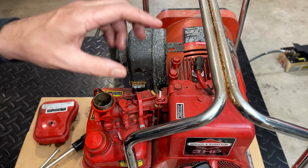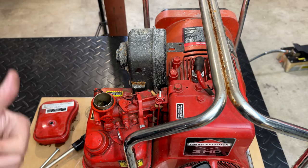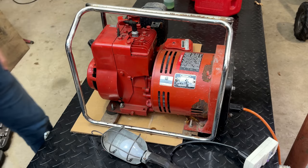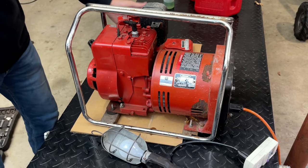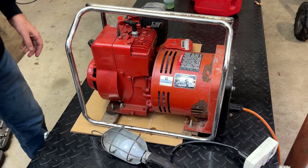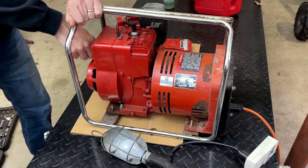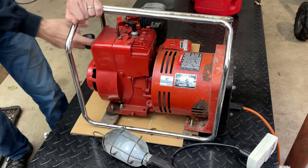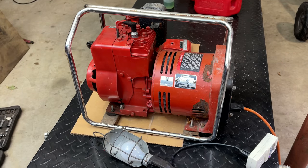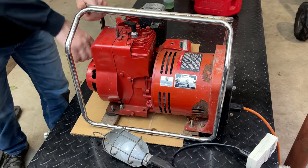So let's pull the cord. I'm going to get a light plugged in and see if the engine runs and if it makes power. So I just choked the carburetor. There is some fuel in the tank, so there is a slight chance that this could keep running. So let's give it a try. It makes power. Let's try it again. This time just on the carb.